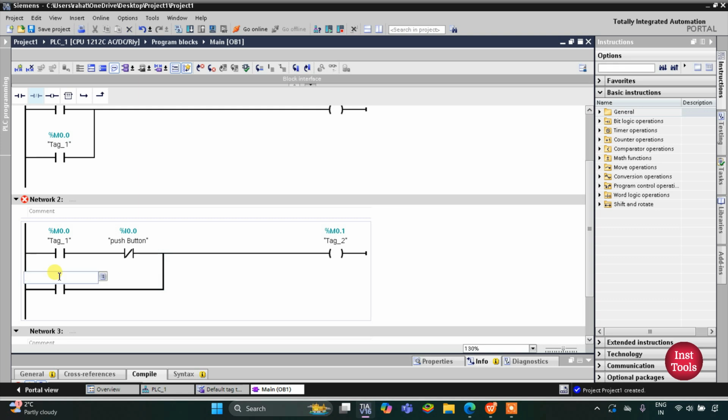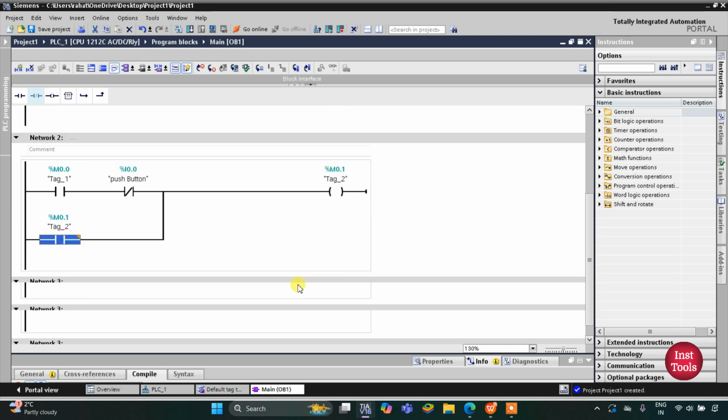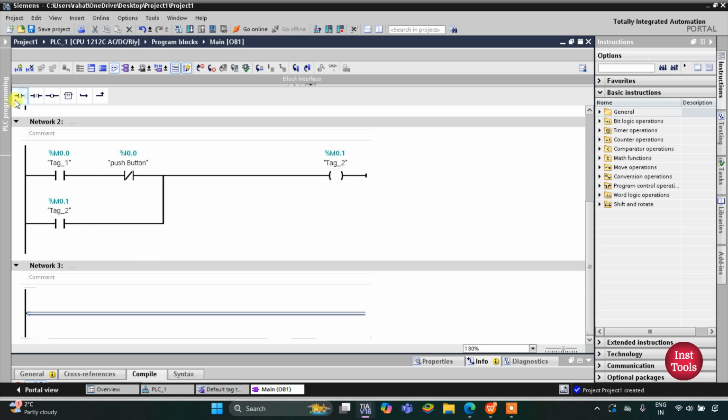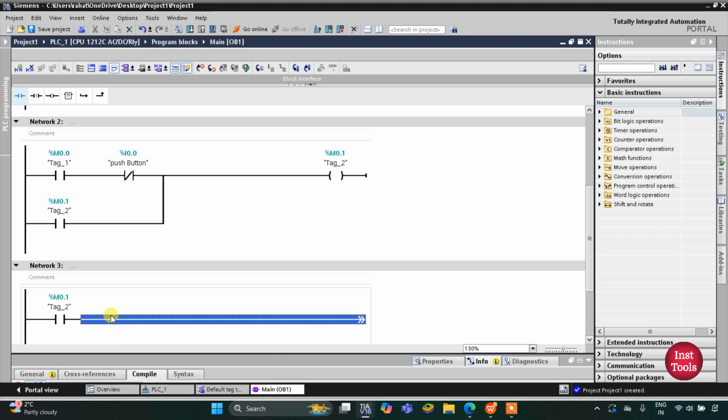So this is M0.1. And after that, this M0.1 will be used here as a normally open contact, M0.1, to turn on the machinery for cutting the glass.